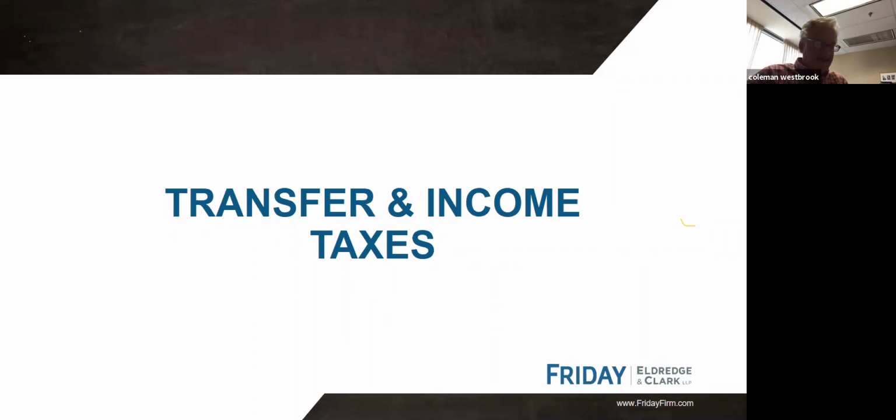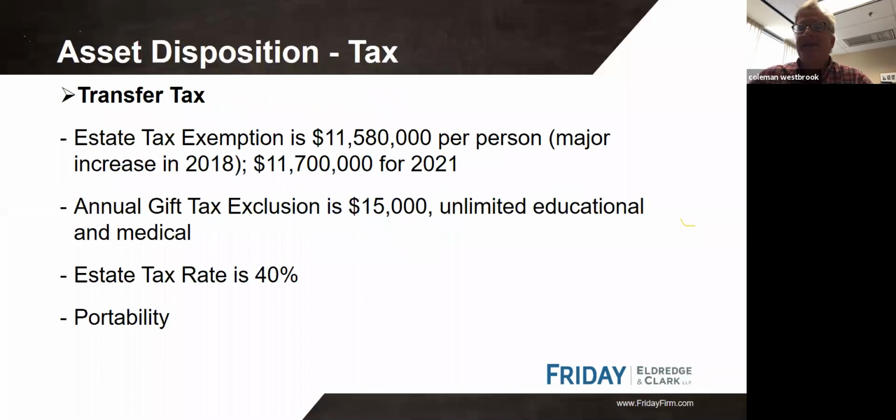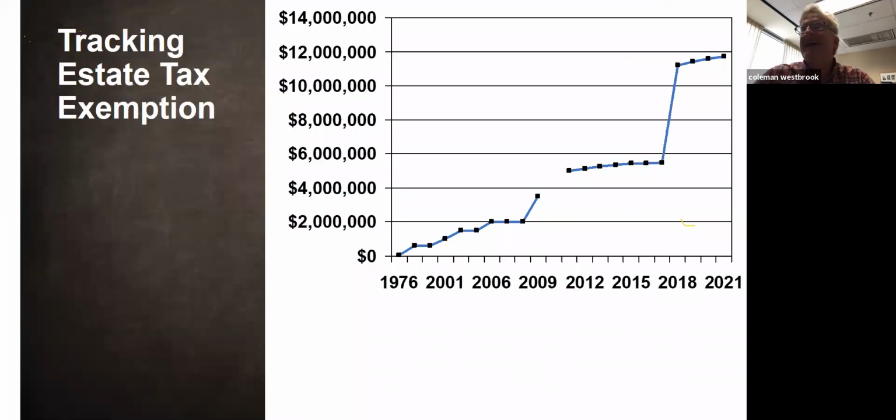And then next slide, transfer taxes. There's always a concern about, will I owe an estate tax? And so if you go to the next slide, back up one more. The estate tax world, when I got started in the late 90s, it was at $600,000. So anyone that had over $600,000 paid an estate tax. And if you had any life insurance or any retirement accounts, you were basically in trouble back in the 90s. But slowly it crept up. It crept up to a million, then 2 million. And then it went up to 5 million.